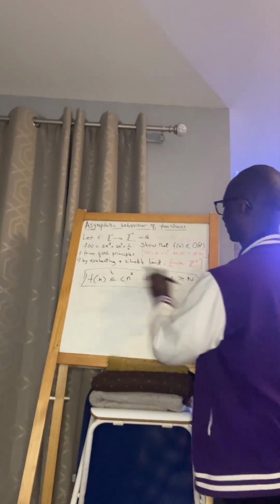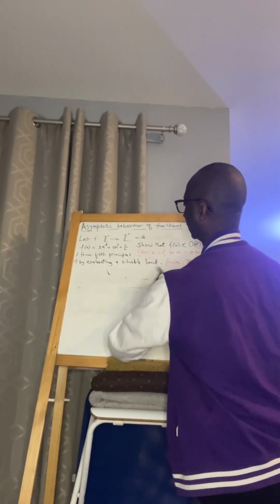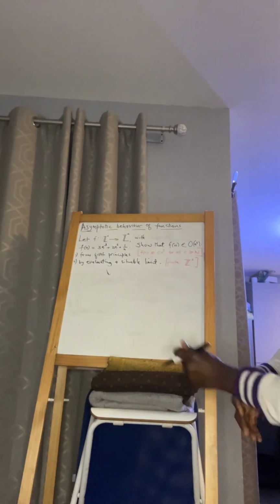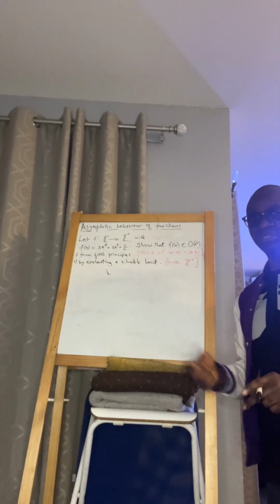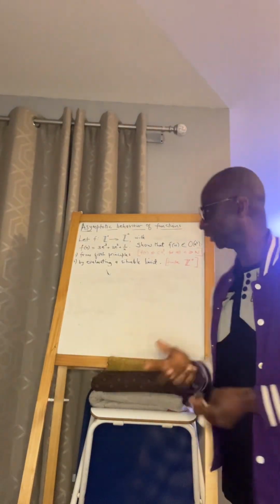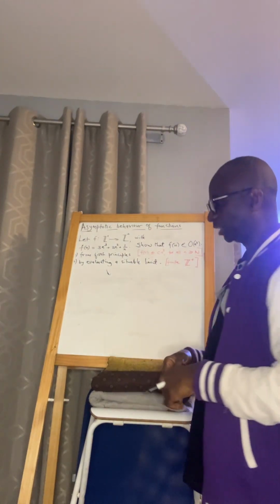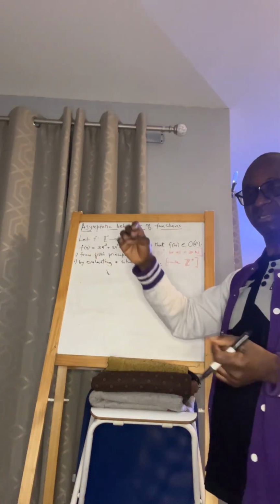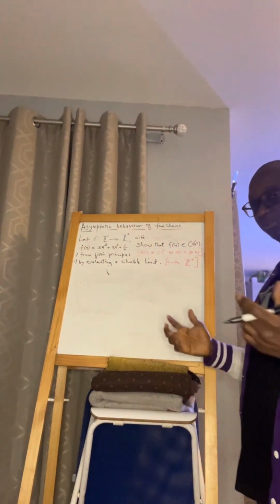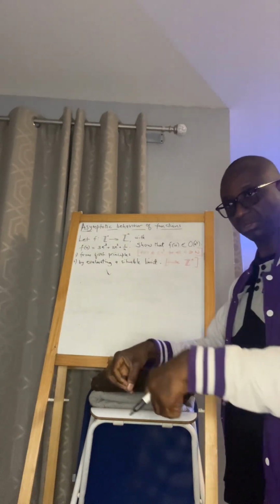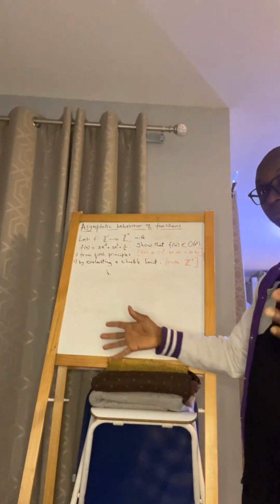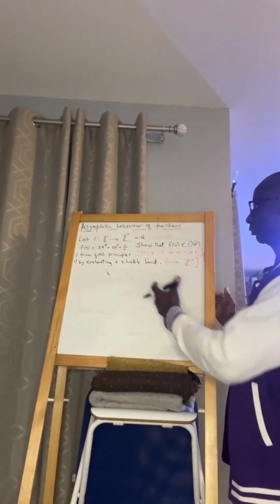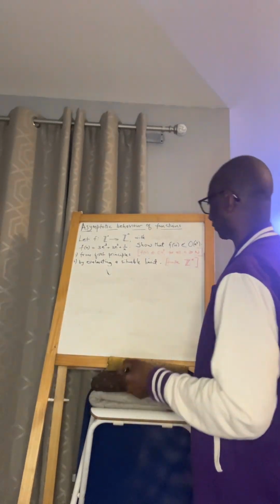Number 2 says, by evaluating a suitable limit. What that means is we take the limit of this function, because that's actually what asymptotic behavior of a function means. You try to predict how the function will behave if you keep on increasing the unknown in the function. Like if you keep on increasing the inputs to a program, how will the program behave? Is it going to crash, going to be slow, or do something else? So that's what we're doing here by finding the limit of a function.